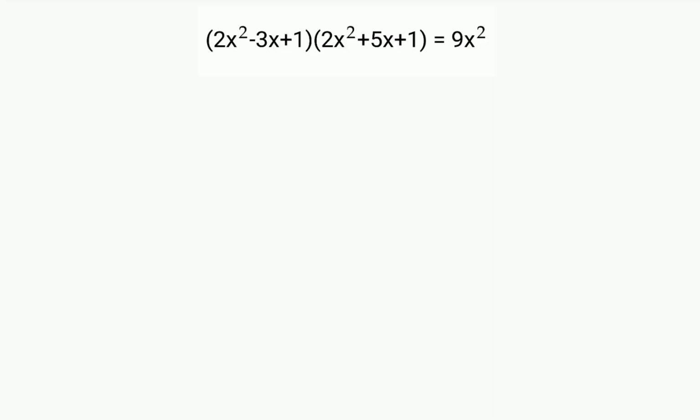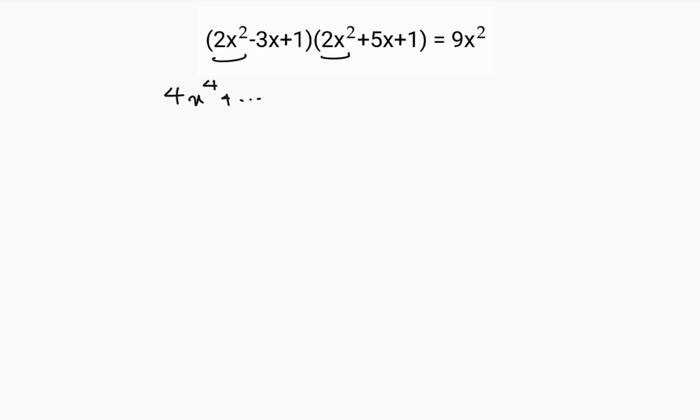Hello guys, welcome to another episode of Daily Math. Today we're going to deal with this quartic equation. If we multiply everything by everything, we will get a power of 4 for x. As you can see here, 2 times x squared and 2 times x squared, and that becomes 4 times x to the power of 4 plus etc. But we don't want to do that. We are going to simplify it.